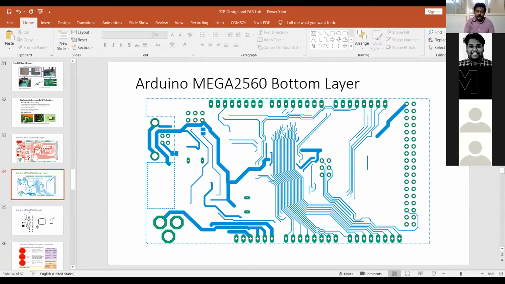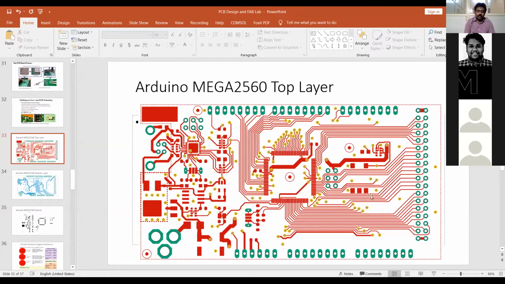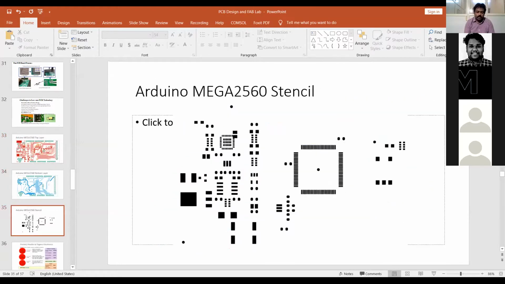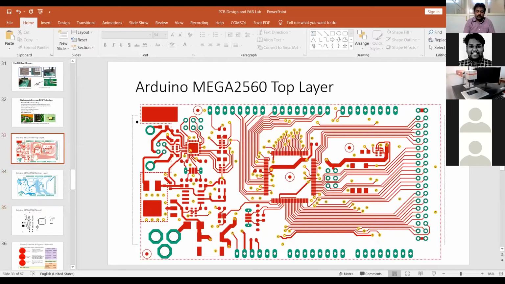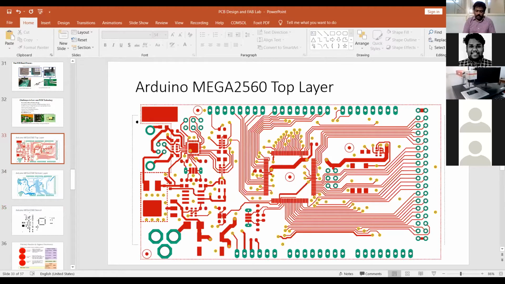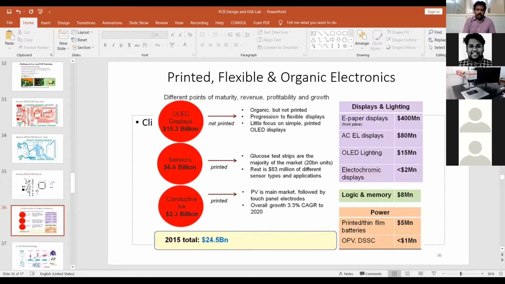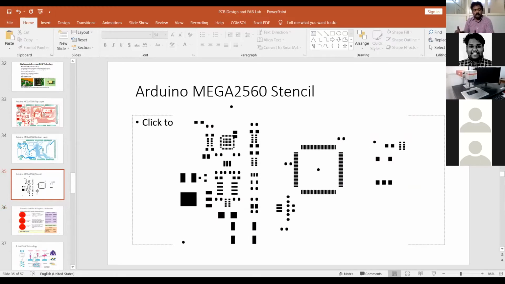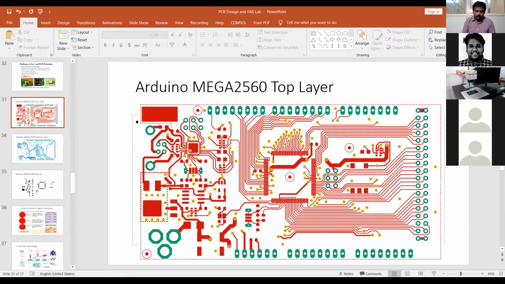Anyhow, if you make a dual layer PCB, you need three things: a top layer, a bottom layer, and a stencil layer. These are the stencil layers. You need 1 mm or 1.5 mm thickness stainless steel, and with that you can make a stencil. You keep that stencil on top of this layer so that you can apply the paste. That is very important, as is the etching of the photoresist in the UV mask. With this process, I want to start with developing the top layer. The flexible PCB part I will take up once this process is ongoing, because this etching will take nearly 20 minutes. Meanwhile, we'll go there and I'll show how the process is done.